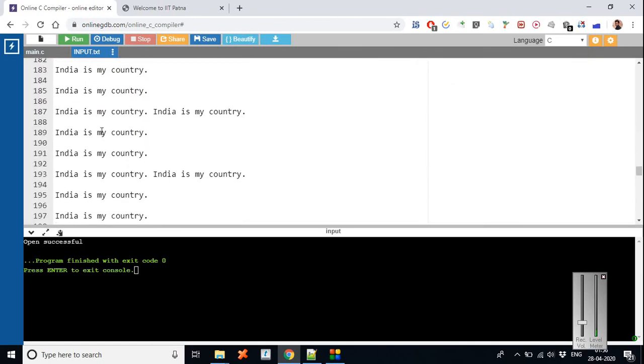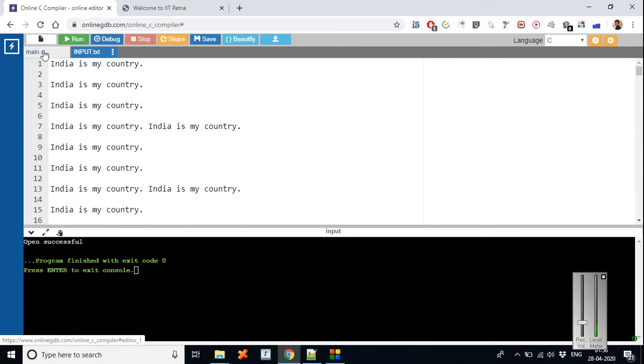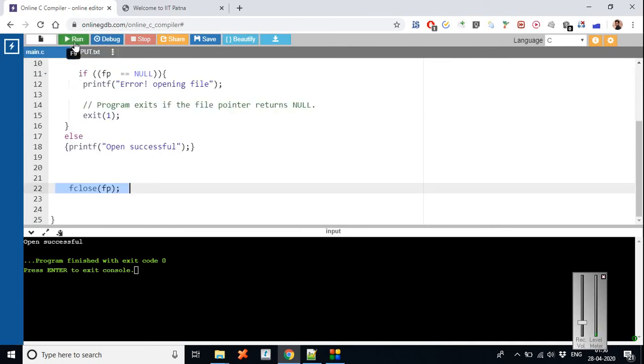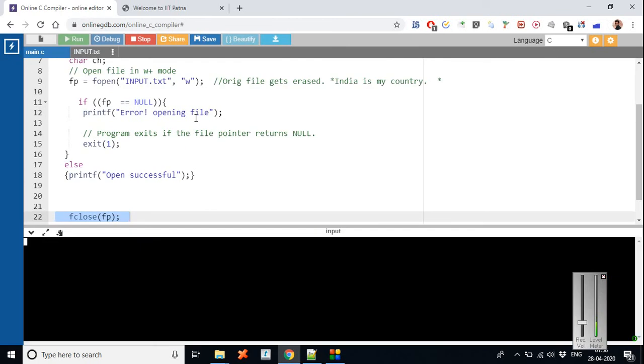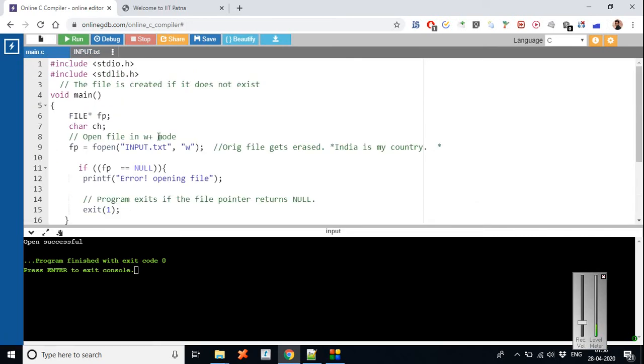So this is 270 lines of code. I'm just writing some gibberish text, pasting it again and again, and executing this code. Right, open successful, and now just see, the file is blank. Always remember, whenever you open a file in the write mode, whether it is W or, like we had, the read plus mode (we also have a write plus mode that we will see in the next tutorial), it will always be blanked.